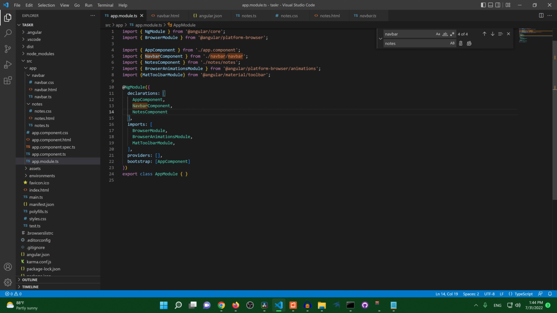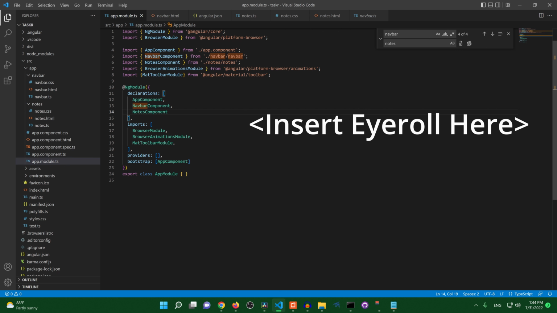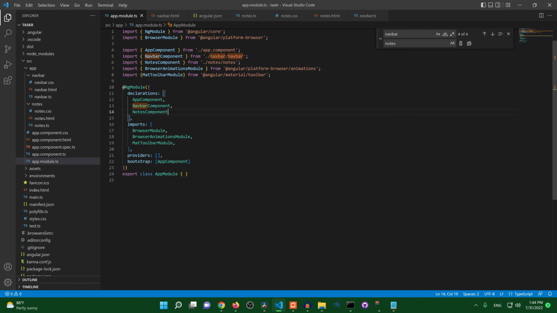Let me give you a description first of what we want our notes component to do. Basically, we want to allow our users to write a note that they can save, that they can also retrieve and see in a list, and then delete when they don't want them anymore. The way we're going to do that is with something called cookies, and we're going to snatch those cookies from the internet. To get that, we're going to have to install the cookies library into our Angular application. So let's go ahead and open up our browser.